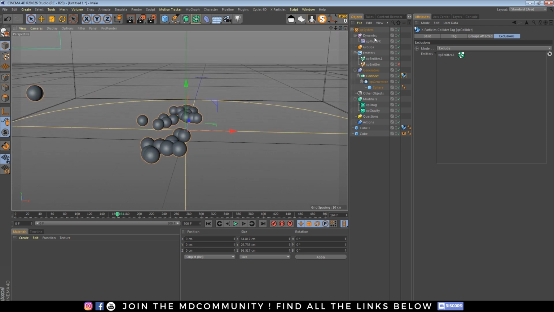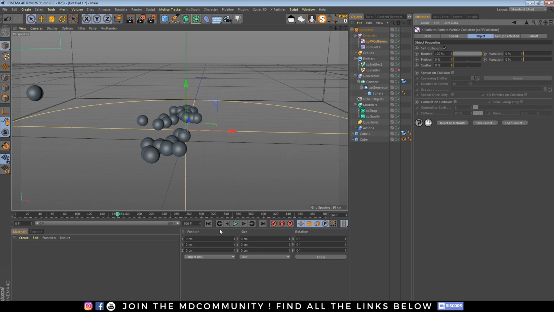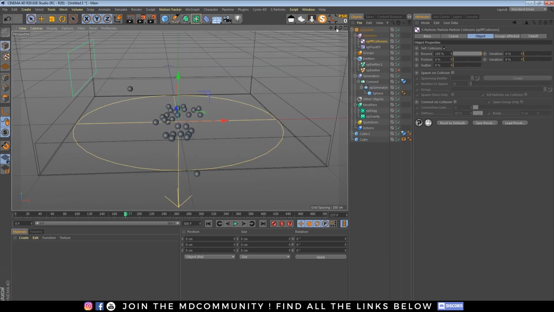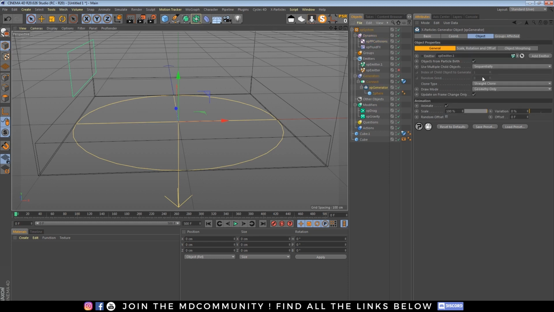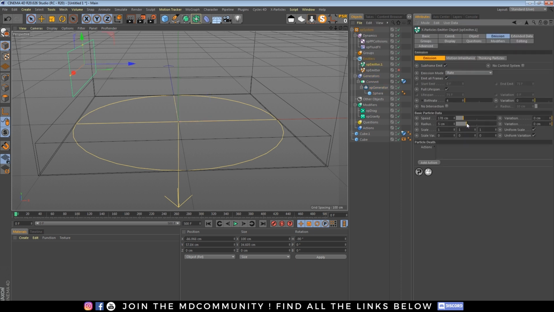We want them to knock. So for that we need to add a bit more of dynamic, and that's just a collision. We will leave it default for now and see what happens. And when they knock, they will start to interact with each other, which is good. That's what we want. Okay, very, very good. One is gone out here. That's very nice. All right, so they look a little bit small, and at the moment I believe on my generator the scale is using the particle radius. So if I go here and change the particle radius, that should make them bigger. Okay, and if I put some variation, it will put variation.